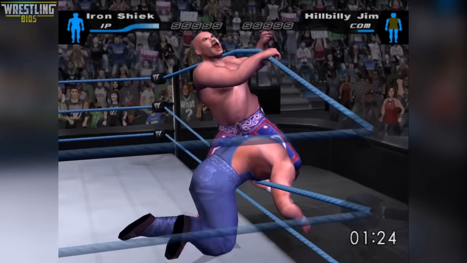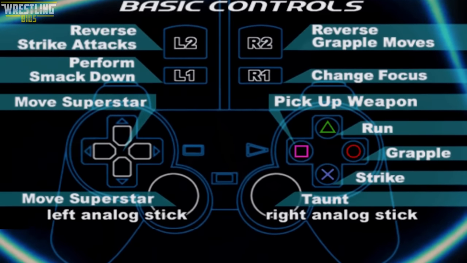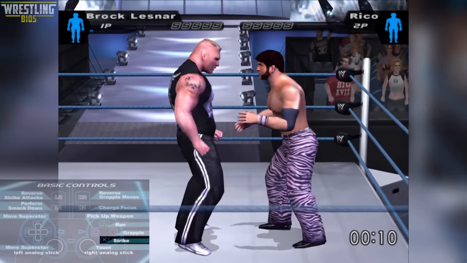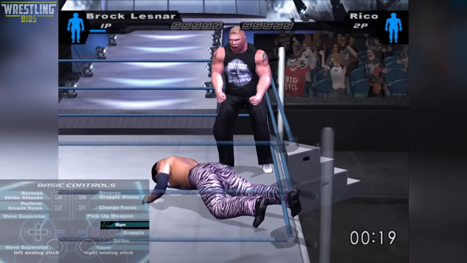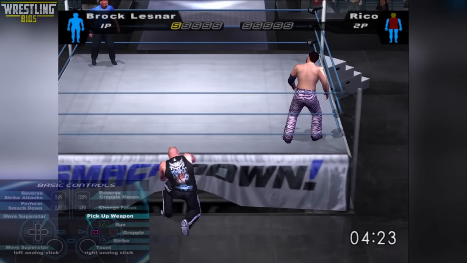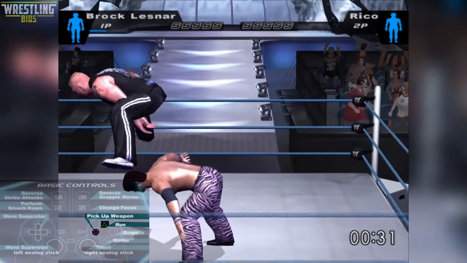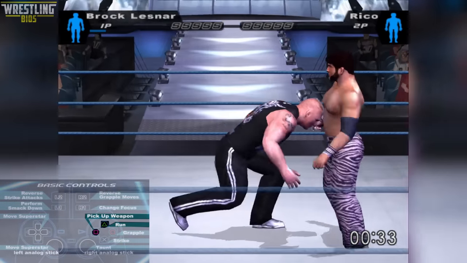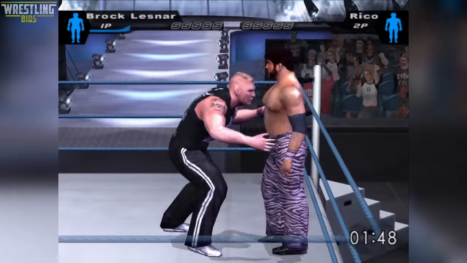As always, let's take a look at the basic controls first. This'll show you what was new in terms of overall gameplay. X is your strike button. Hold the direction in for a more powerful strike. Triangle's your run button, while square's a general action button. You can press square while running to get behind your opponent if facing forward, or jump over your opponent if you're already behind them. The big update though comes with grapple moves.